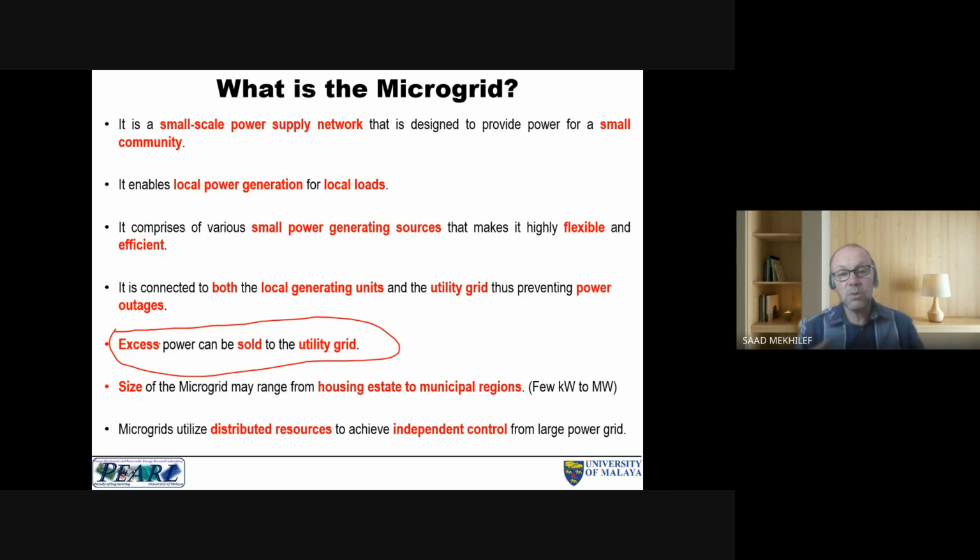Why? Because they wanted to encourage people to install solar and so on. When you have a very expensive feed-in tariff, your payback time will be reduced by half. Okay, what happened now after 15 years? What is the cost of electricity now? When we buy from the utility, it is 25 cents per kilowatt hour, but when we sell electricity from solar, it is 5 cents.